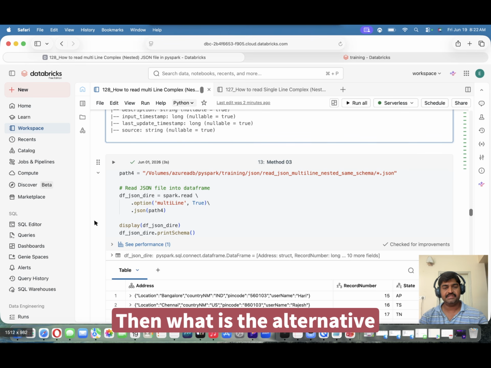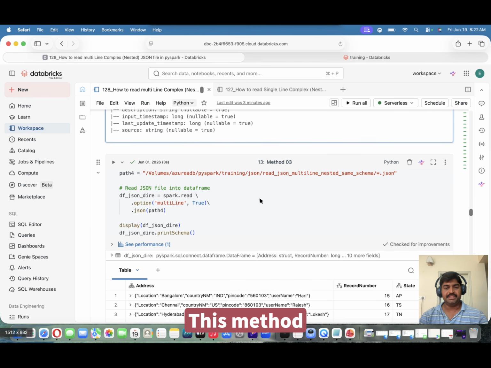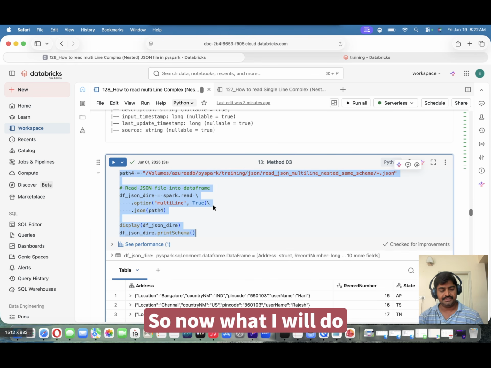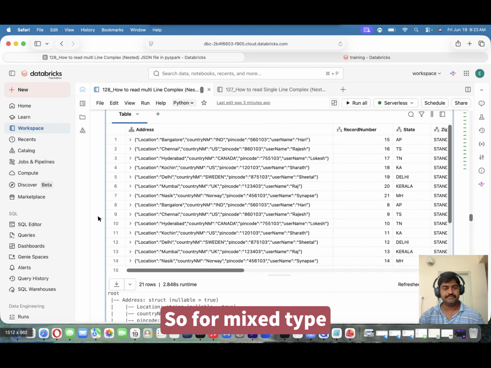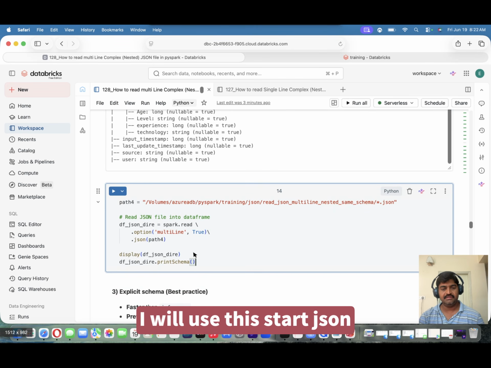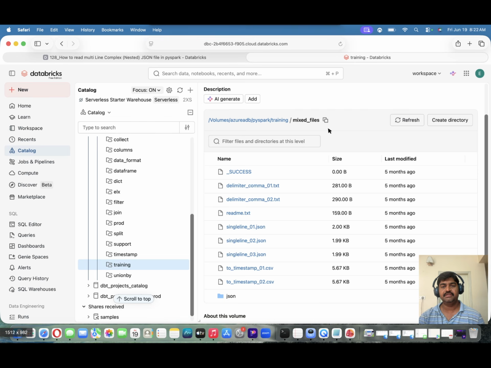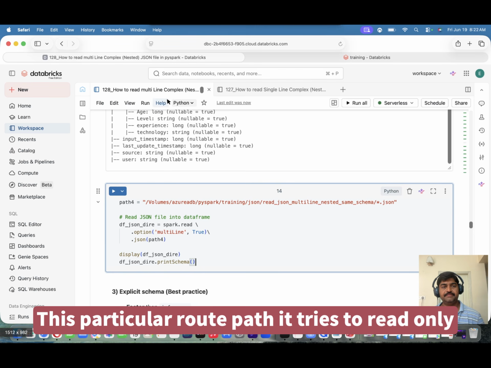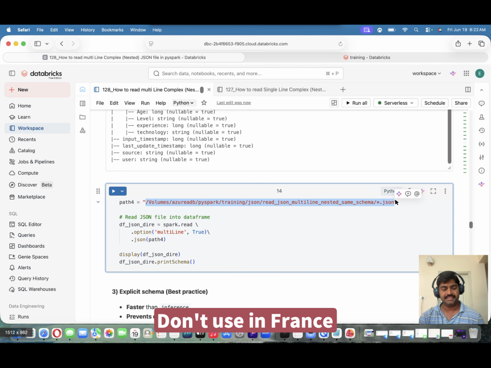Then what is the alternative? For mixed type, I will use this star.json. What will happen in this particular root path? It tries to read only the JSON files.